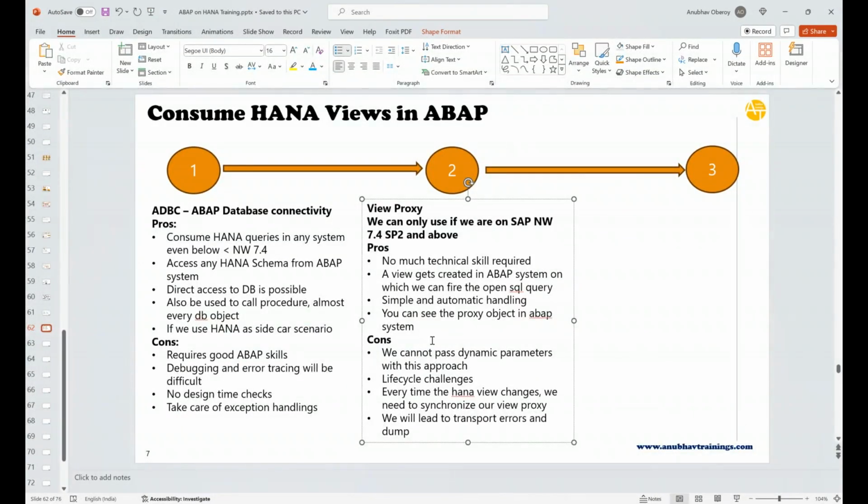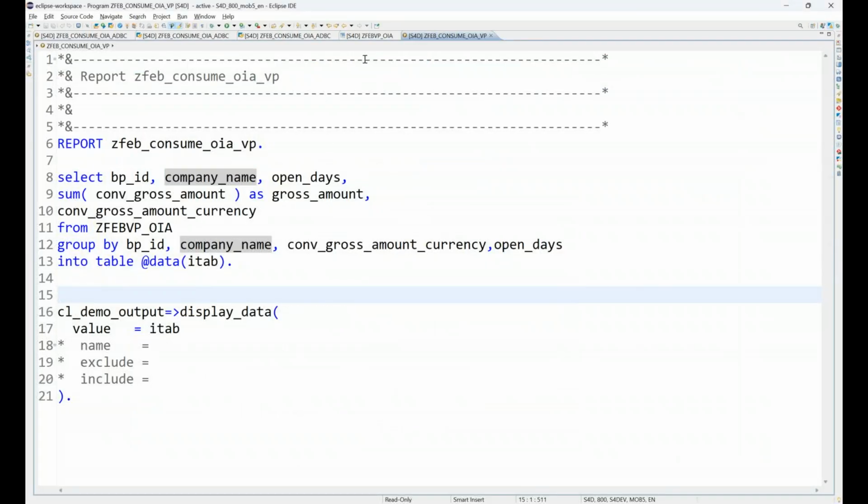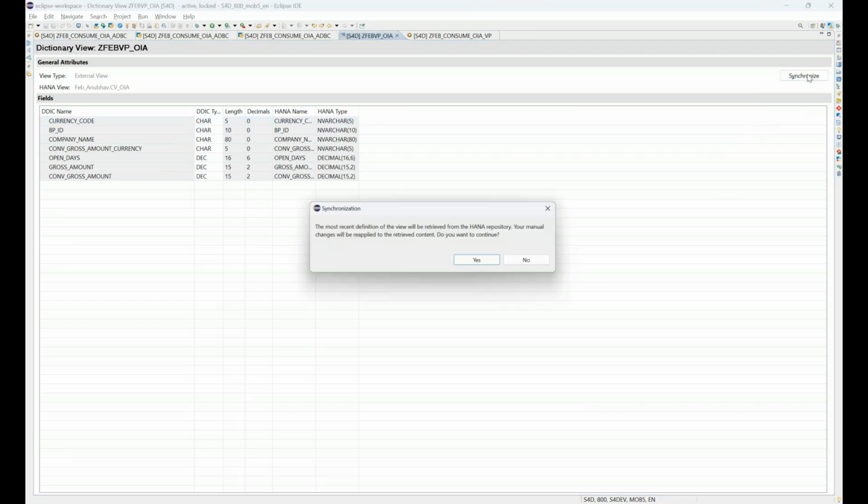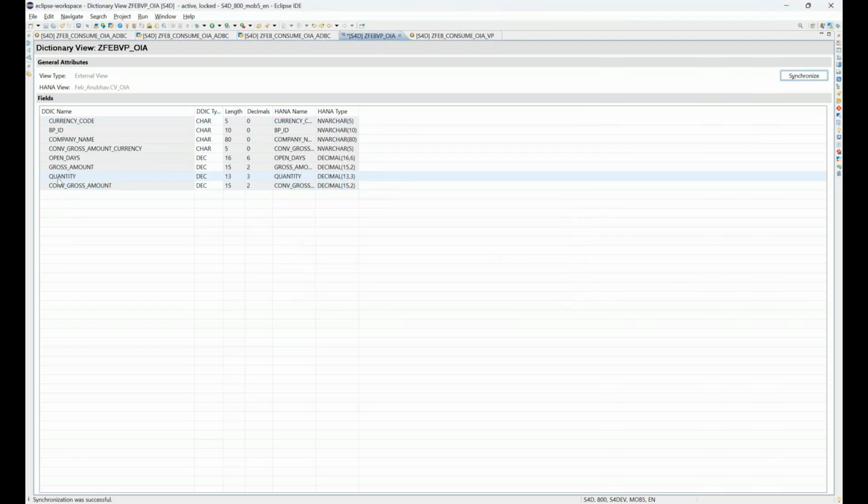The ABAP view proxy will not know this change. Here you will still see the old object, the old behavior. If you come back and say synchronize, then you will get to know the extra field quantity. So every time a change is done in HANA, it needs to be synchronized in ABAP, and then you need to reactivate. This is a big disadvantage of the view proxy. It is not automatic sync. You have to synchronize. Now this will lead to life cycle challenges.